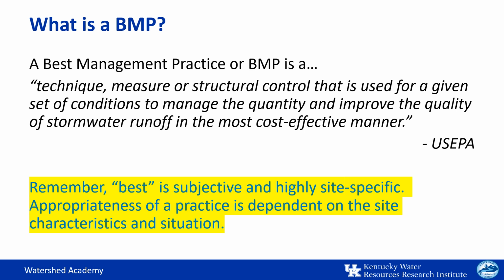First, let's make sure that we're clear on what we mean by BMP, or Best Management Practice. A BMP is a technique, measure, or structural control that is used for a given set of conditions to manage the quantity and improve the quality of stormwater runoff in the most cost-effective manner. Remember, best is subjective and highly site-specific. The appropriateness of a practice is dependent on the site characteristics and unique situation.